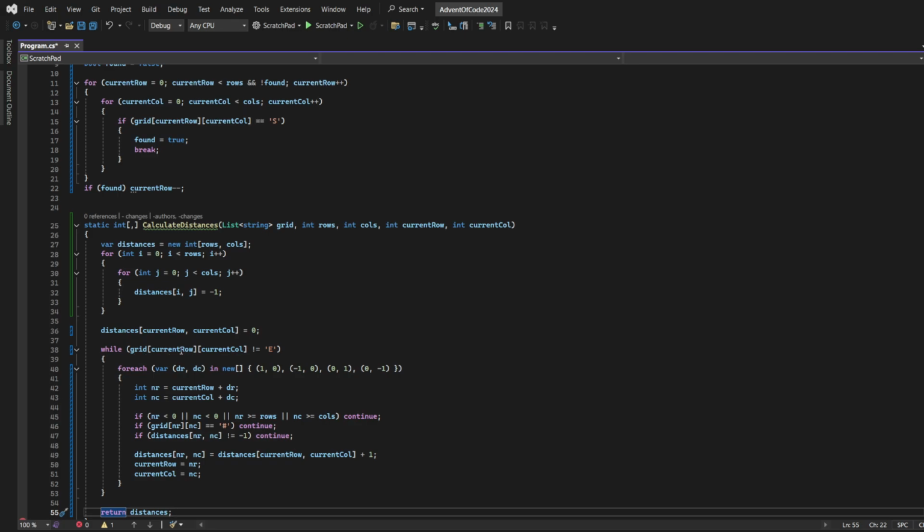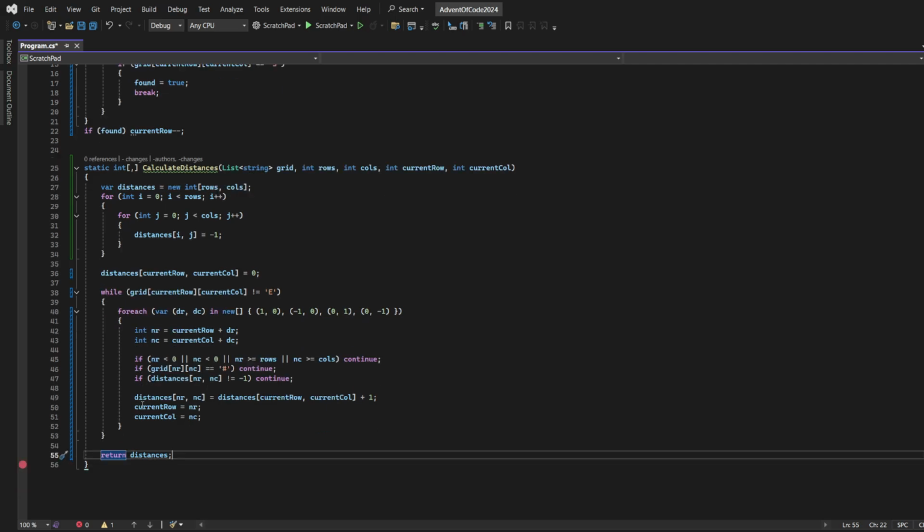So while current row and current column, that's basically why we're calling them that, because these will be updated when we move through our grid. We will do this until we reach the end, and we will use our normal direction markers: direction row and direction column, which will go down and up and right and left. So we will do it the normal way.